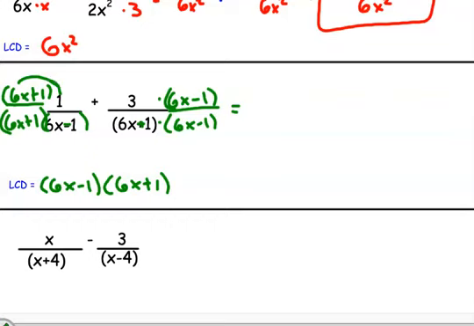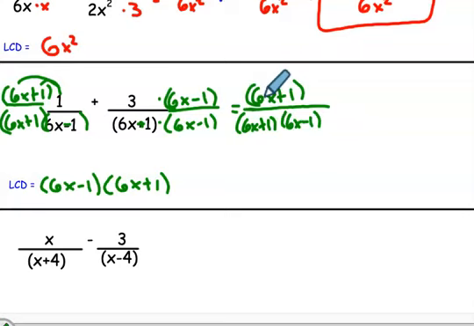We're going to distribute this 1 in, again, distributing that 1 into the 6x plus 1. We stay at 6x plus 1. So this is the left-hand fraction. On the top, that's what we have. On the bottom, we have 6x plus 1, 6x minus 1. You'll be tempted to cancel that. We have two 6x plus 1s. But don't. We want to have these be the same denominator, so we had to multiply by something, which we would be able to reduce it, but we don't want to do that in this situation. 3 can get multiplied into both of these. We can get 18x, 3 times 6x, and 3 times negative 1, which is negative 3. And this is over 6x plus 1, 6x minus 1.